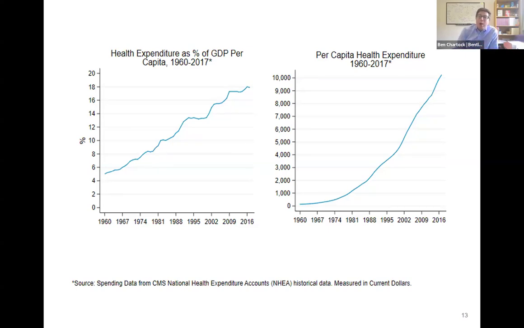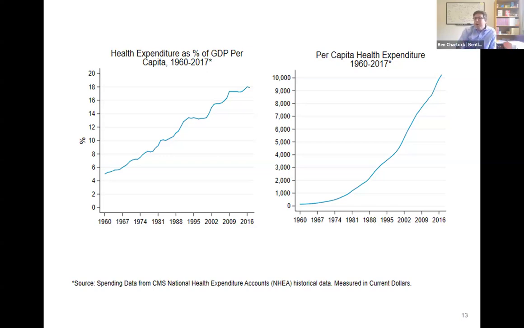So if you were in the room now, I would ask you, what's different about these two graphs? On the right is the per capita graph. Per capita is how much money is spent per person on healthcare. So in 2016, about $10,000 per person, this is the topmost right of the right figure, were spent on healthcare. That's like the price of a new car for a family of 4 spent on healthcare every single year, right?